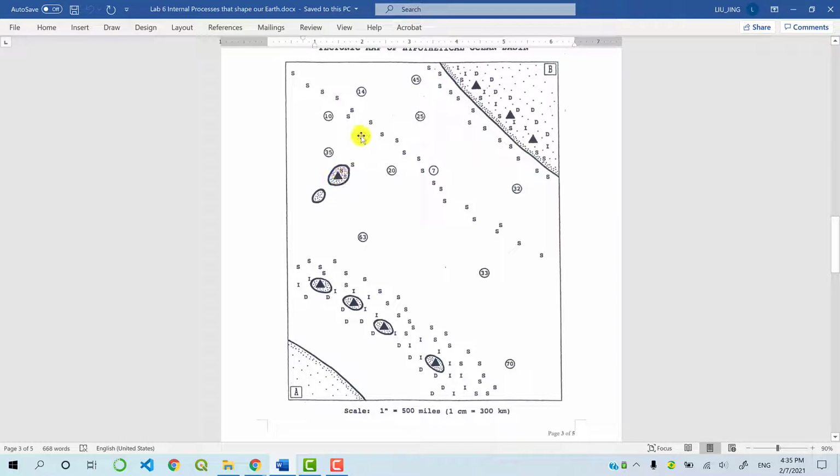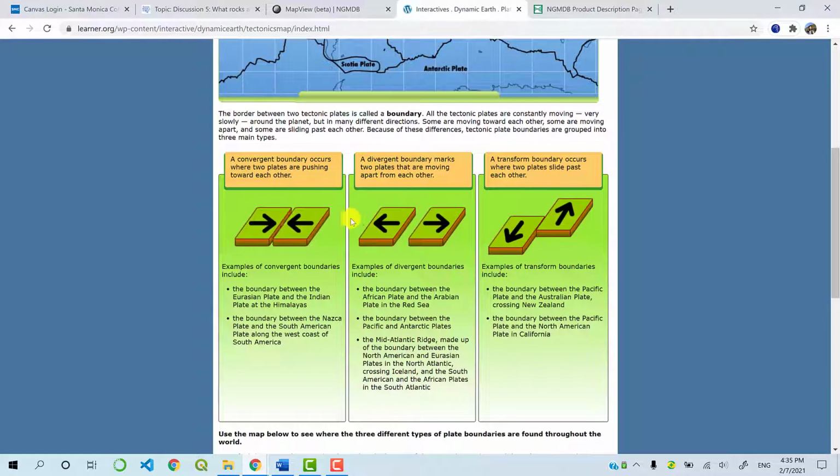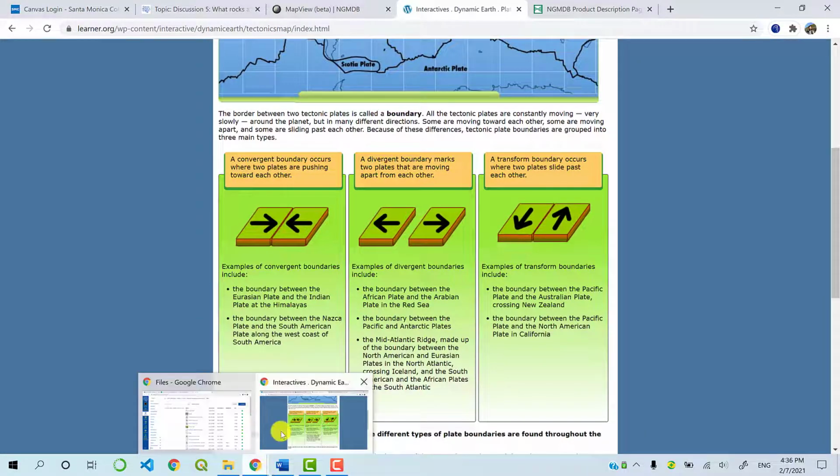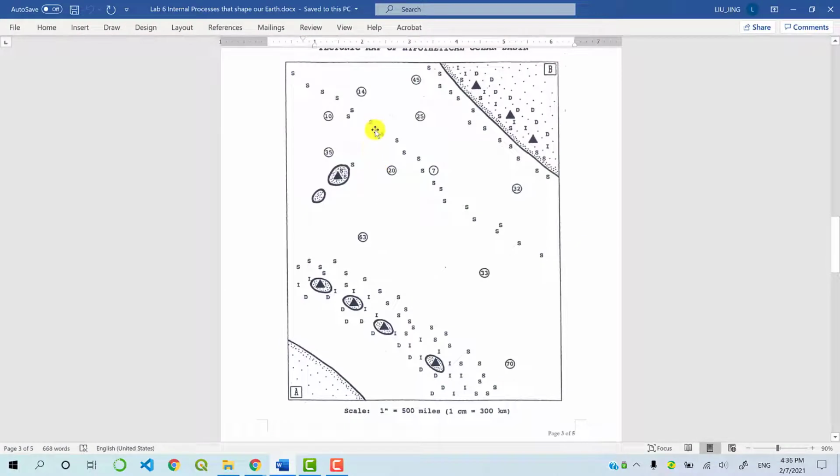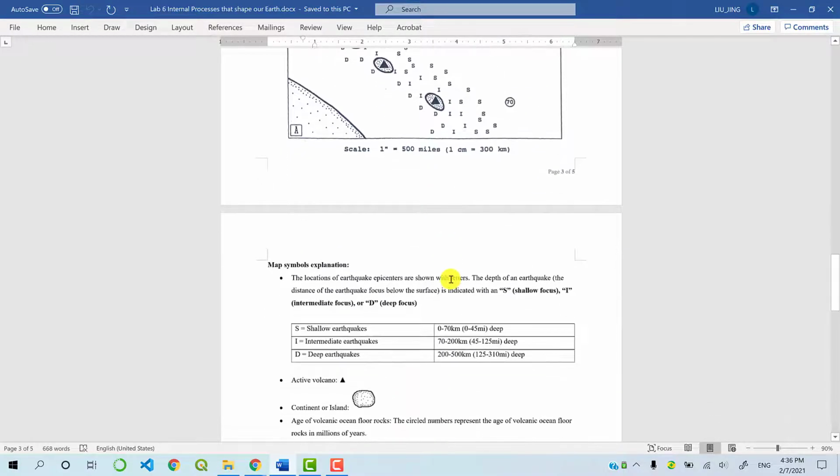Also, when your plate moves this way, it also sends the islands moving that way. And when an island is far away from this fissure of lava, then it's extinct. Think about our Hawaiian Islands. So that is another hint. Towards this side, you see the same, but shallow, intermediate, and deep is opposite, and you have volcanic mountains right here. So that is a hint for reading these maps.